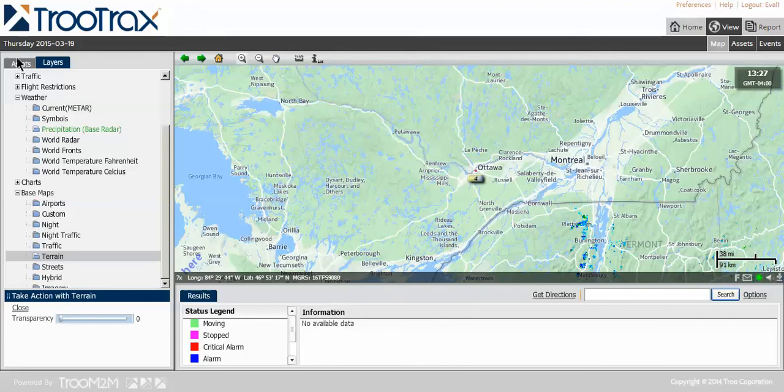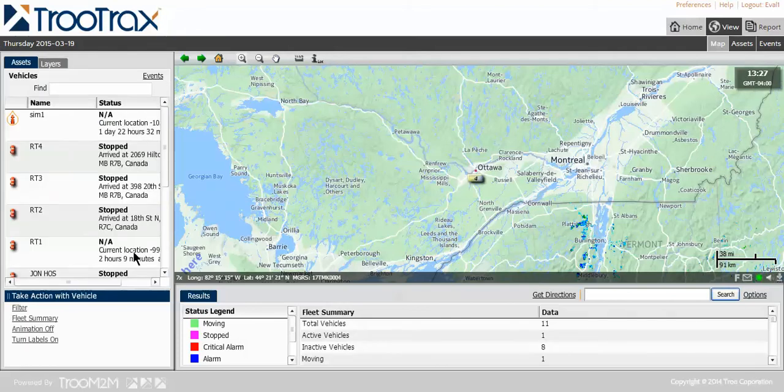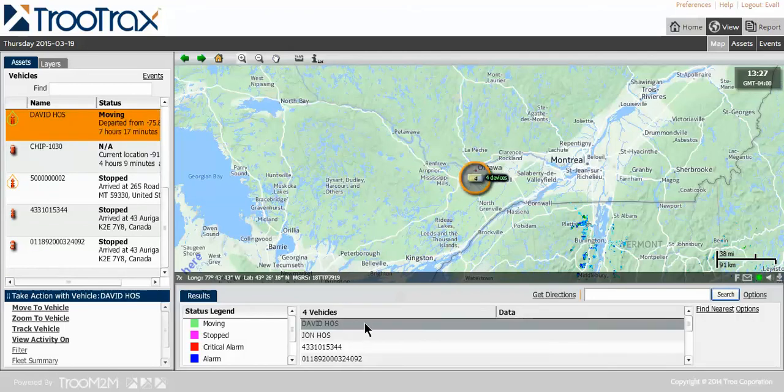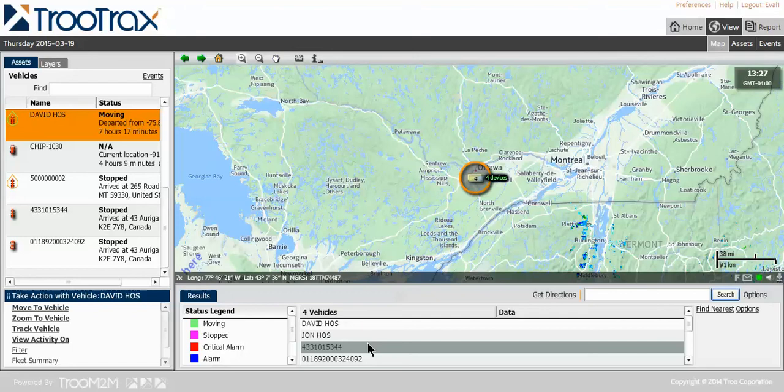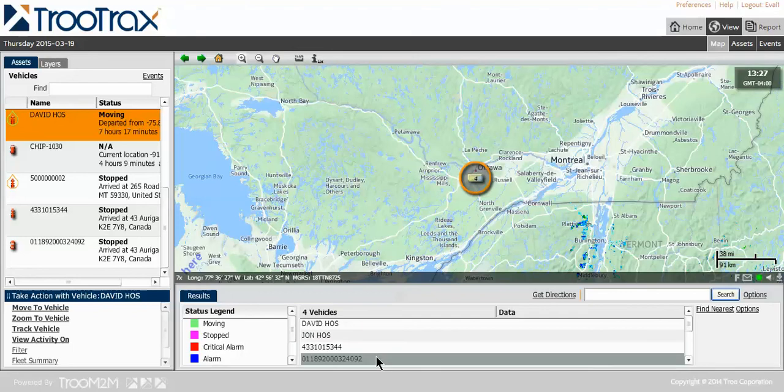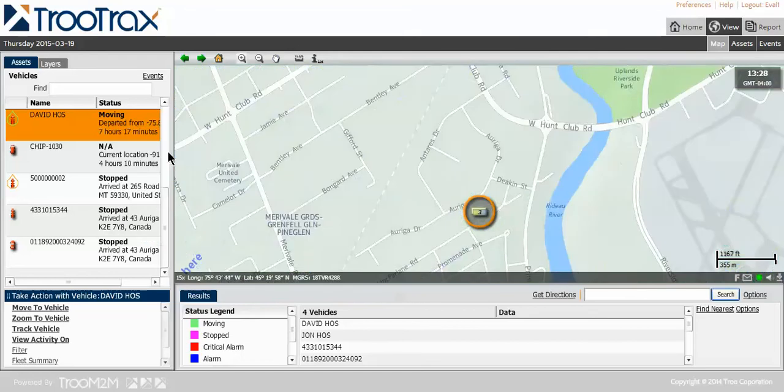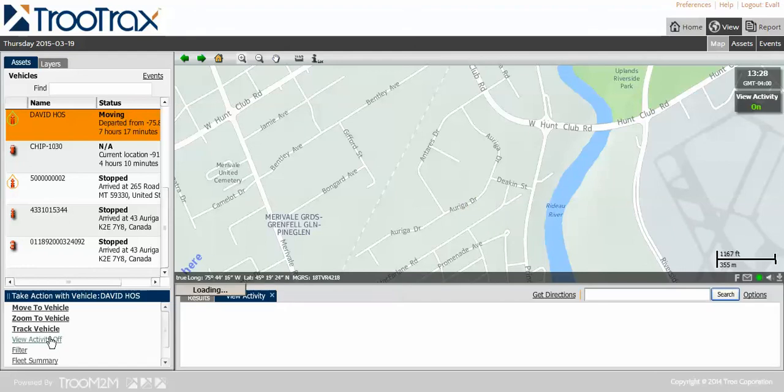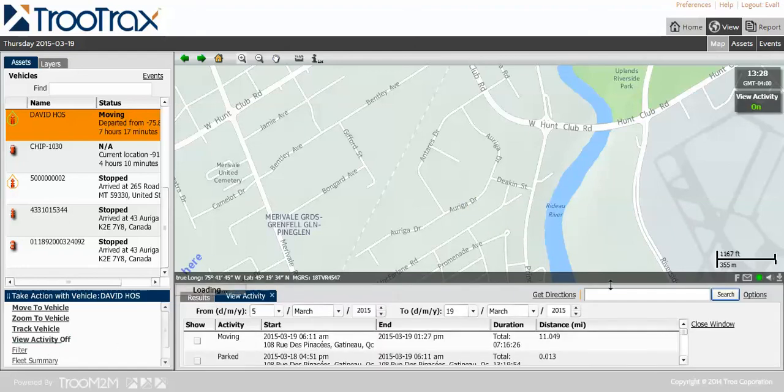Now, if I'm looking at my assets, it gives me opportunities over here to see all the various different assets. Now you know that there were 4 of them on the map here, so I can click on that and you can see the actual 4 vehicles that were on the map show up down here. I am particularly interested in this particular one, so I'm going to zoom to that vehicle. And you can see this vehicle is one of the vehicles at our office. If I was interested in viewing some of the past history of that vehicle, I could go to this View Activity On section, and it will give me some options.